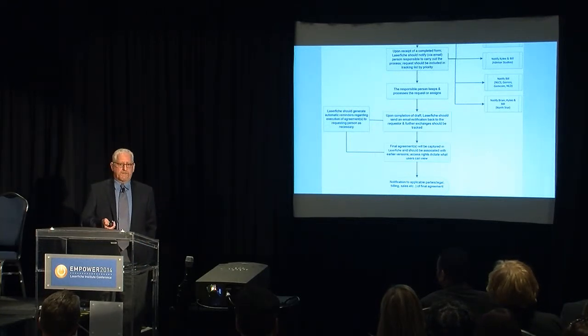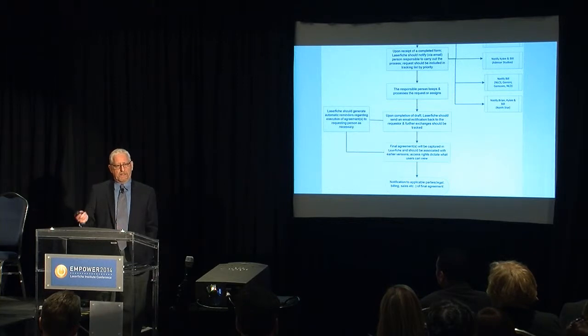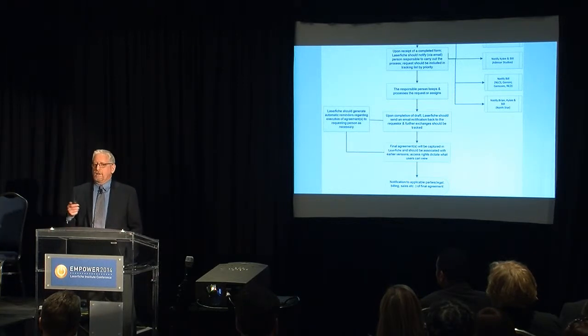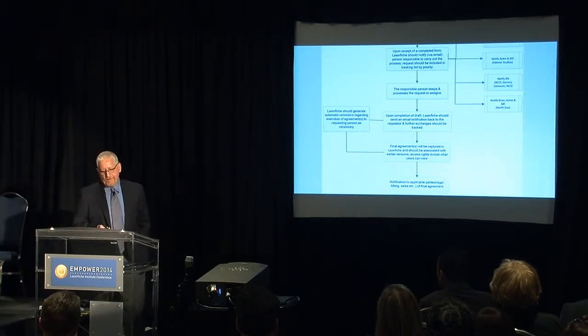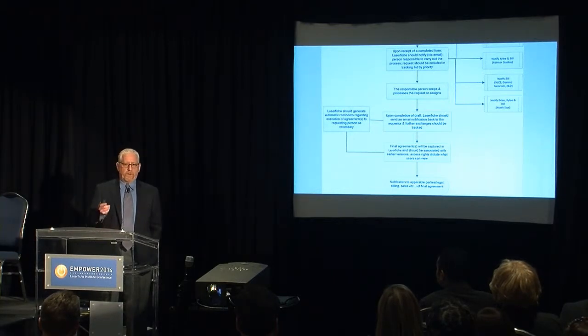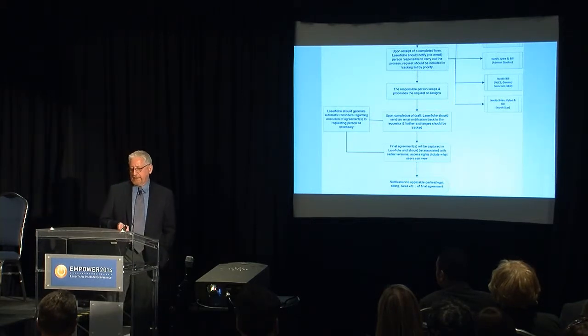What really makes this process nice is that there's always the back and forth that you have with a contract. We edit this, it needs to go back to the original submitter, they approve the edits, those types of things that we needed to do. And then upon completion, we route a final copy back to them in a PDF form so that we know that we've got the right one, as well as it's saved into Laserfiche.